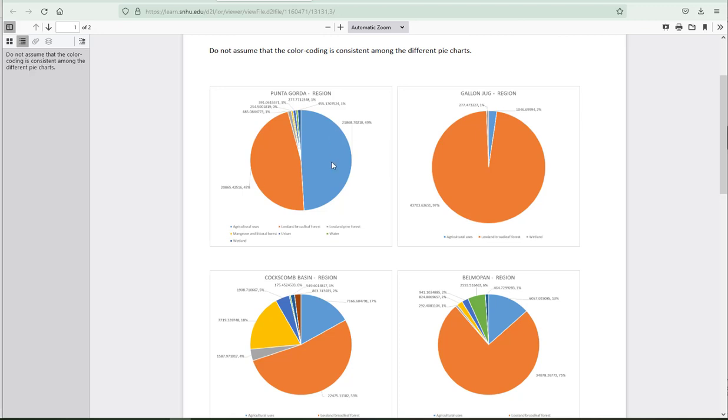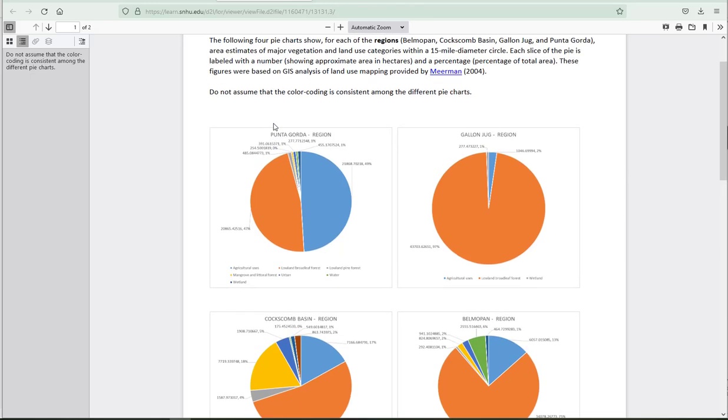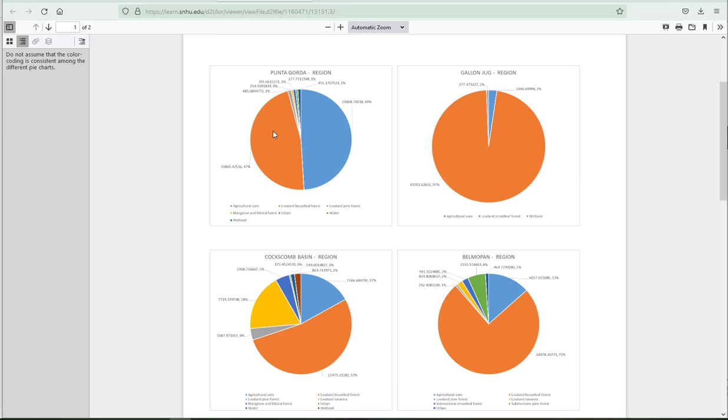We have a little bit more diversity. Okay, so you can include that as well, but don't give specifics. You don't need to say that 49% is lowland pine forest, whereas 42%. You can just say approximately half of the area is lowland pine forest. Quite a bit is the lowland broadleaf forest, and then there is some additional mangroves and woodlands and water and so forth. That should take a couple paragraphs describing all of the data there.